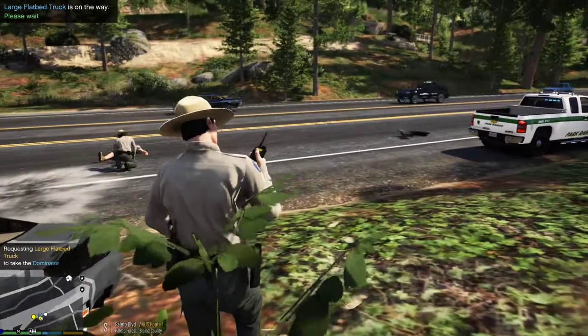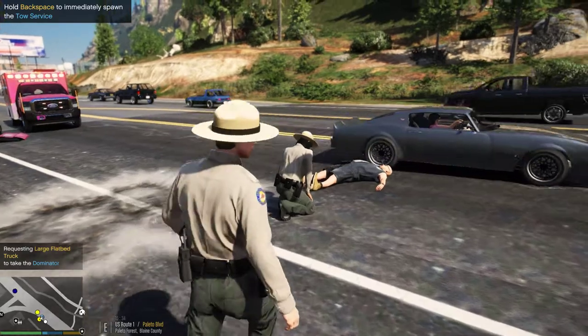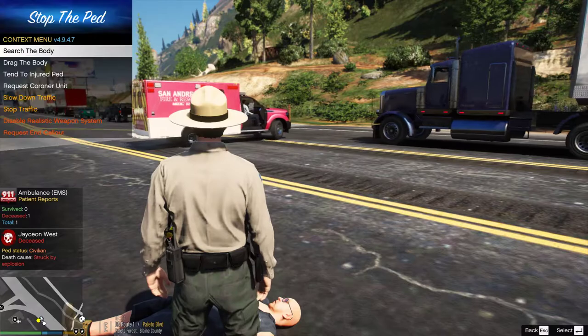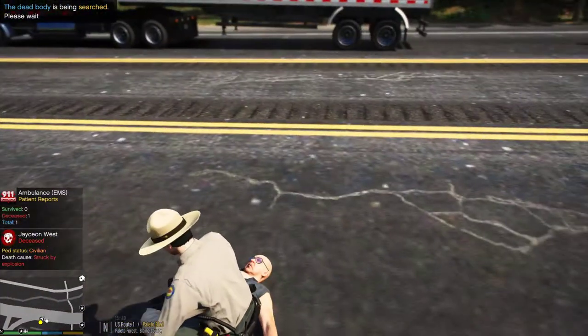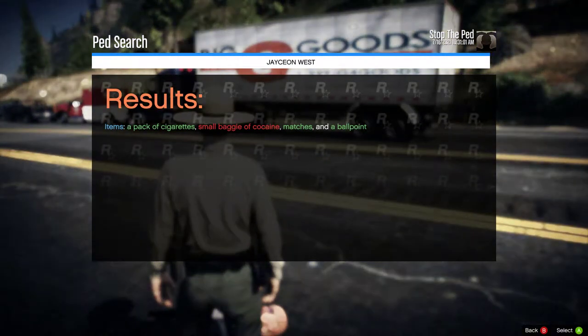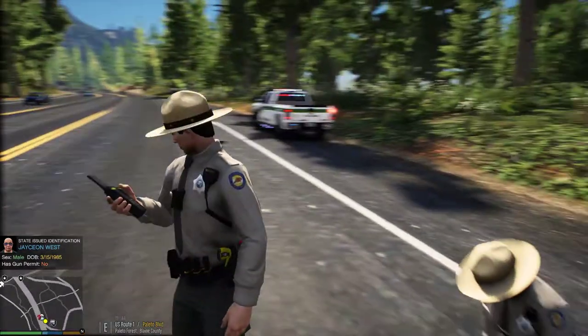Flatbed. Assistance required in Paleto Forest. Okay. Car just ripped the ambulance's door off. We're going to search this body and then call a coroner. Alright, he had a pack of cigarettes, a small bag of coke, some matches, and a ballpoint. So let's call a coroner out here.